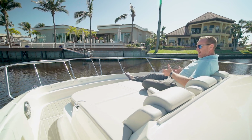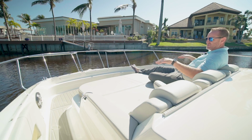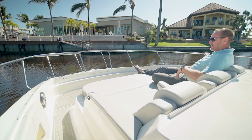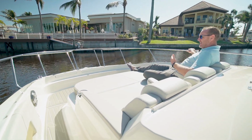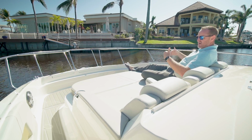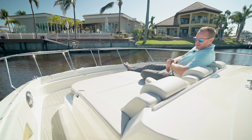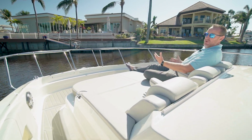And check this out, I'm down inside the boat so I feel secure. I'm not laying on the traditional Sundancers. It was like a sun pad laid on a flat deck. I'm down inside this bow area, feel secure, got this nice railing all the way around, which is nice when you're transitioning up and down. Maybe you've got the kids up here with you as well. Just really gives you a nice, safe environment, but also comfortable, and the best view on the boat is right here on the bow.